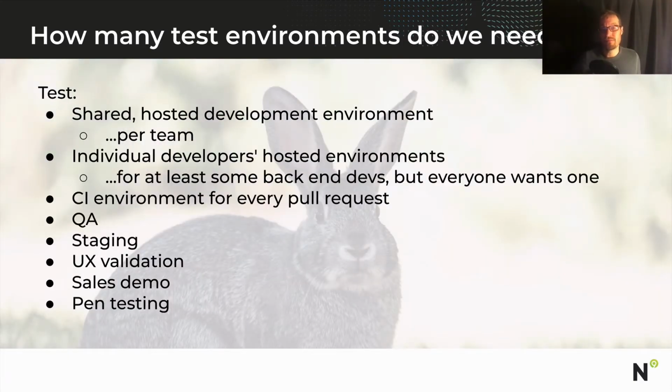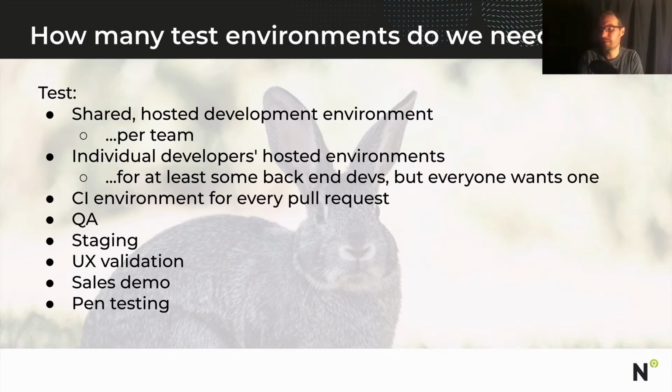Now let's talk about test environments. Typically, you're going to have a shared hosted development environment, probably per team. In addition, though, nowadays it's so easy to create and tear down environments. Individual developers want their own hosted environments. It's a lot more like production when you can put it in the cloud next to your production environment. I understand that for backend devs, but nowadays everybody wants one, and it's certainly more convenient.